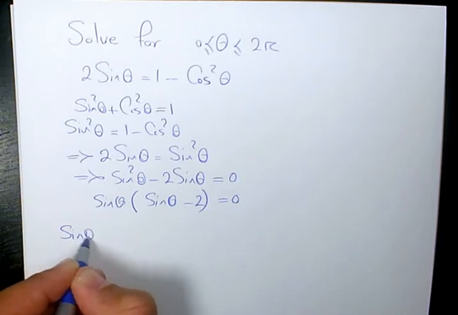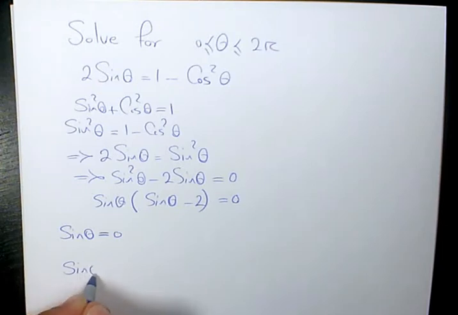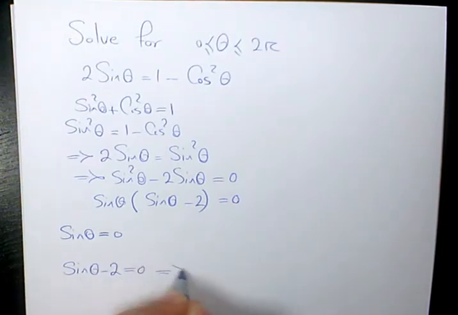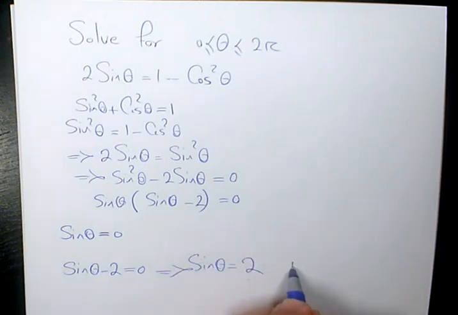So I'm going to have two conditions here, two situations. One of them is sine theta equals 0. The other one is sine theta minus 2 equals 0, which means that sine theta equals 2. Sine theta equals 2, as we had it many times before. Sine and cosine functions are changing from -1 to +1. So the range for sine and cosine functions is just -1 to +1, including these two numbers, and anything less than -1 or anything greater than +1 is not inside the range. So that's not going to be the answer here, so there is no solution in this part.